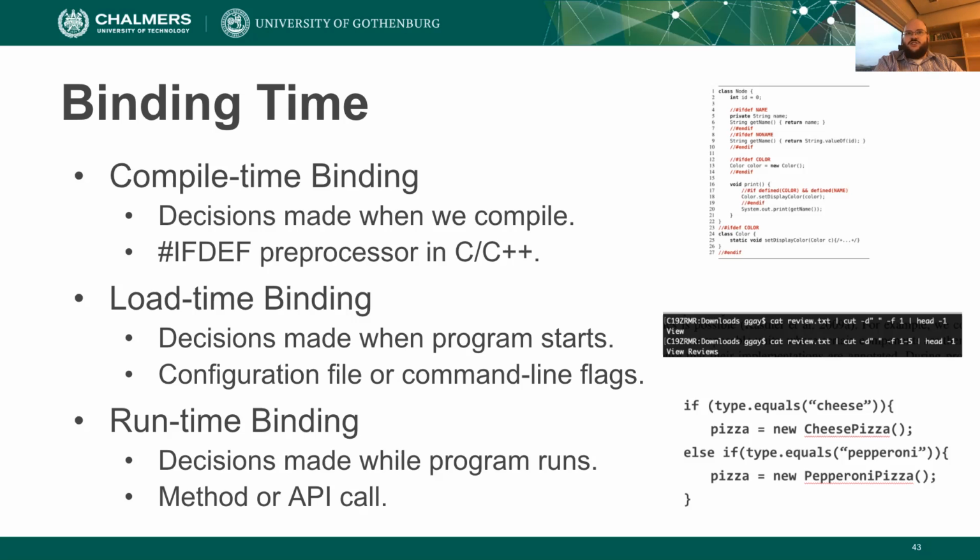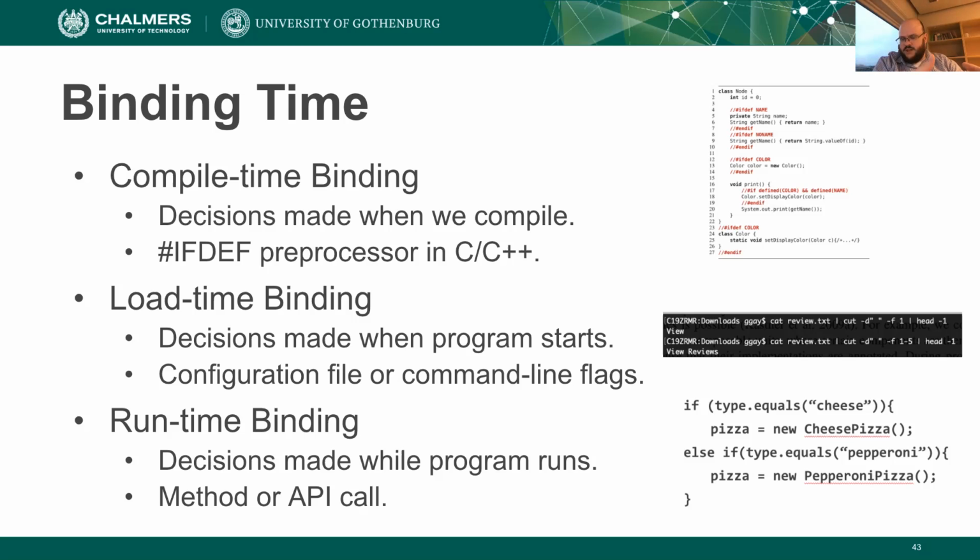With an implementation technique that enables load time binding, you make the decision of what to include from the command line or when the executable is started. So during compilation, the product includes all variations, includes all features, right? But when we go to run the product, that's when we decide through maybe a configuration file or through command line parameters what's actually going to be enabled while the product runs, right? This supports more flexibility than compile time binding.